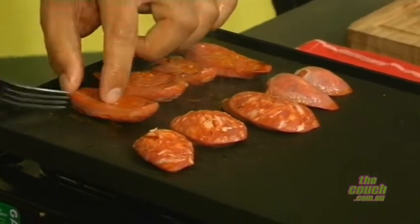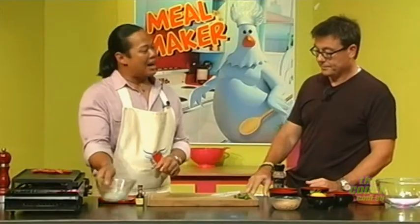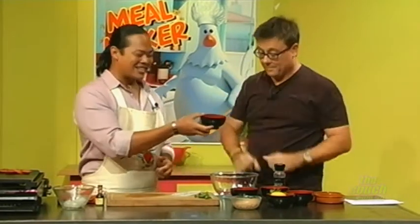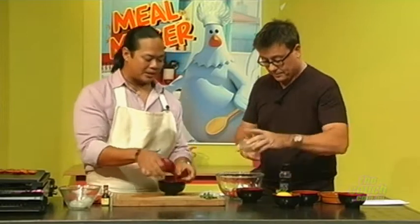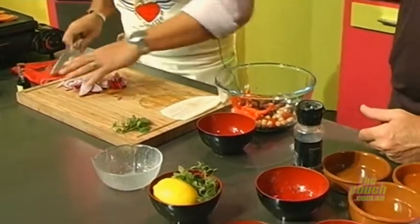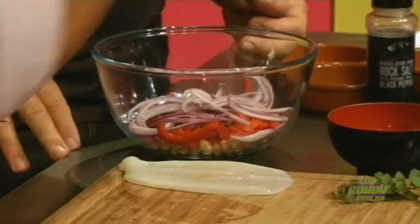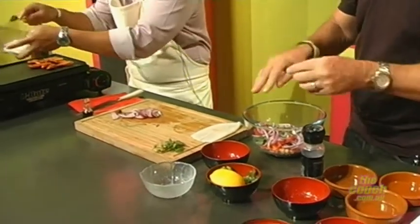I'm just going to turn my chorizos. How long do they need? Just a minute or two each side, depending on the colour you like. Now I need your hand here a little bit, Cliff. Me and Fred always dance in the kitchen every time I'm here in Fresh and Local Kitchen. Start tossing in all these ingredients — the chickpeas, the olives, thinly sliced red onions — mix them all together. And with the beautiful fresh oregano, just slide the leaves right through. I'm going to start cooking my squid as well; the chorizo is almost done.